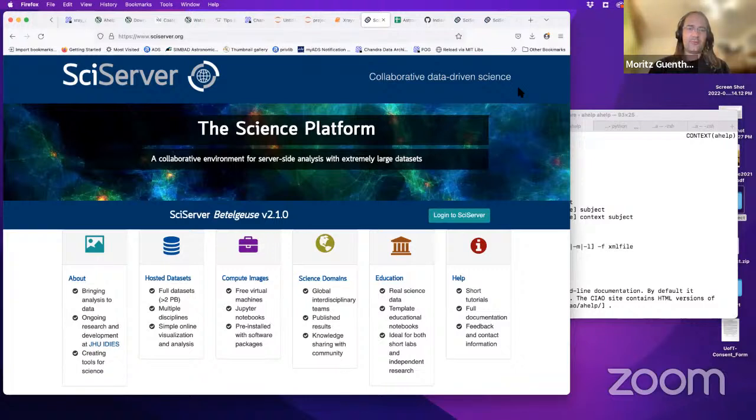If you weren't able to install, that's okay. Just go to sciserver.org and you'll get a pre-install. That's going to work slightly differently, but if there's 2 or 3 of you, then I'll work you through that. And it's actually useful anyway, because then you can use it if your laptop doesn't have the capacity, or if you don't have the internet connection to download large data sets. So it's not a bad idea, even for other people, to see how that works.